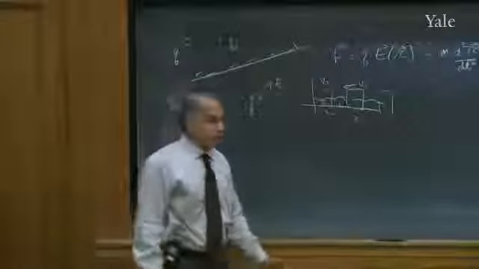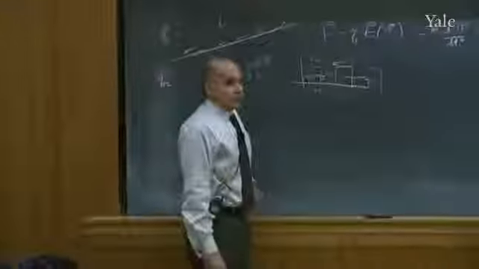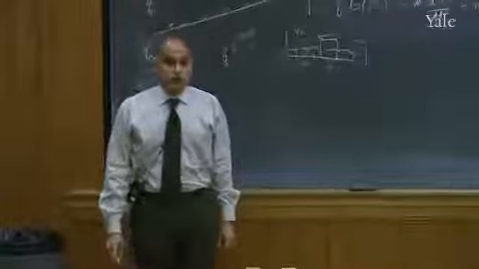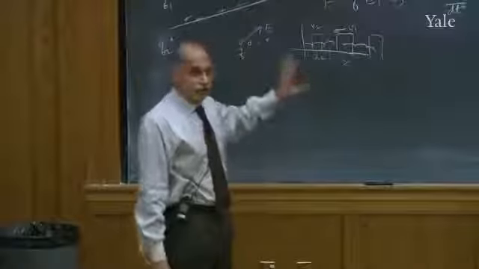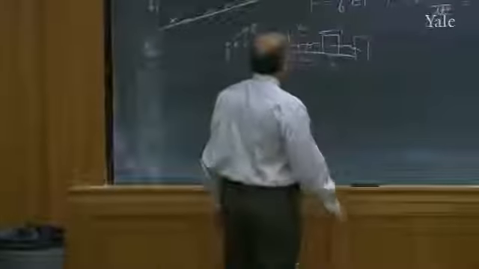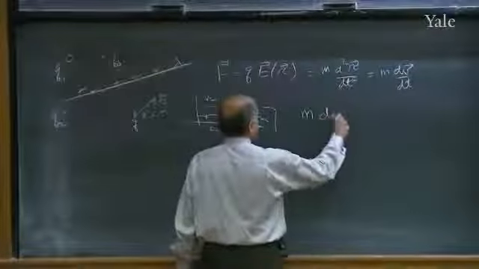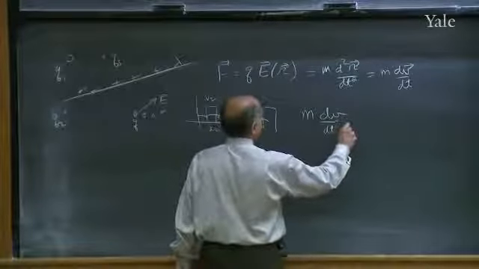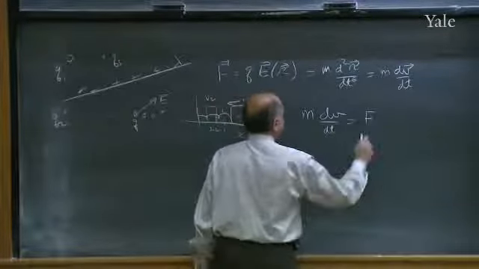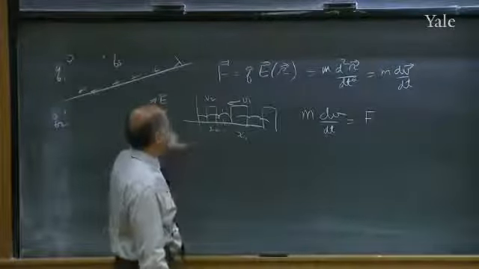One attitude I could take is, you've already done this before, but usually it's better to make sure that you're all on the same page when we do this. So let me remind you how it works. We go to Newton's laws and we write m dv/dt is equal to F. It's all in one dimension now. I'm moving just along the line.